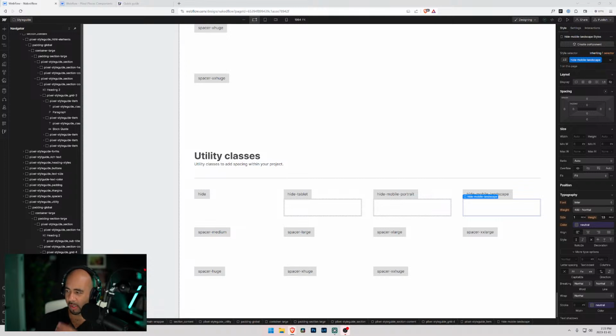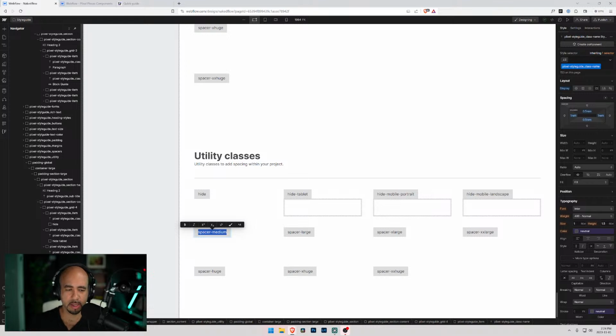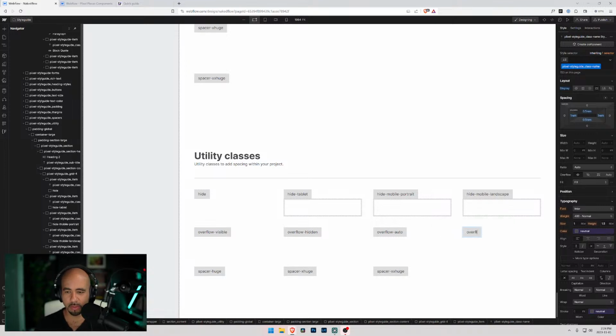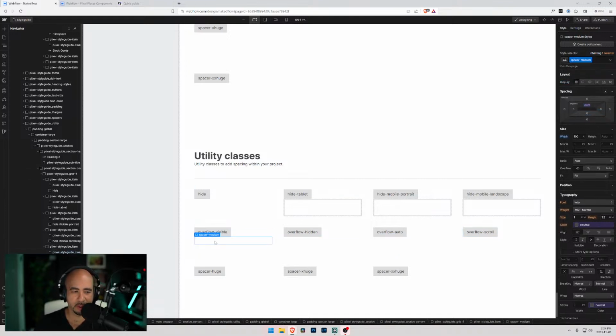Now we have, sorry, I'm just looking at the client style guide. So we have overflow. Okay. Yeah, I don't mind these overflow classes. Don't use them very often myself. Overflow hidden. Overflow auto. And then overflow scroll. No XY. That's okay. All right.